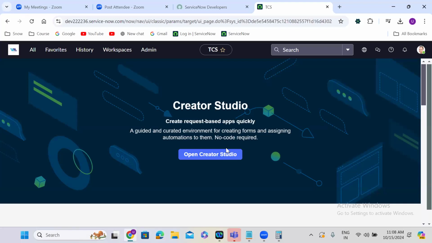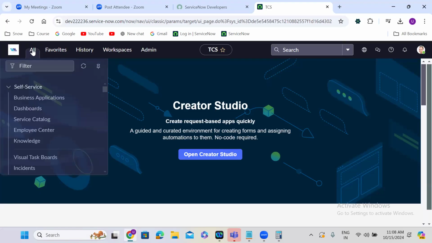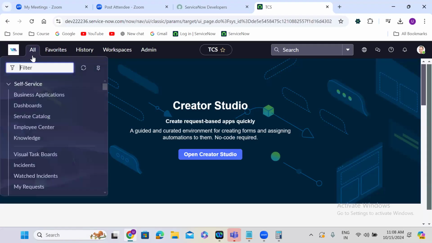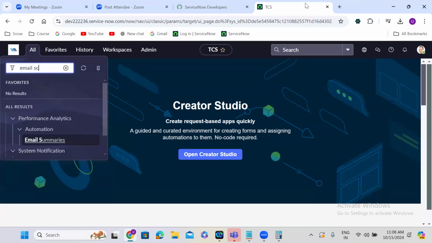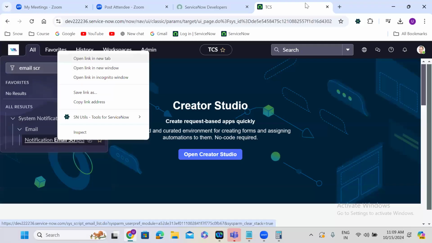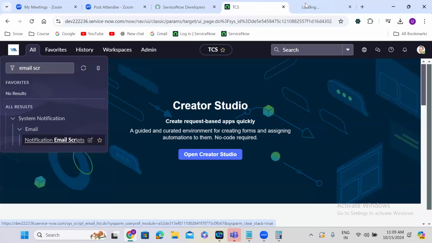Just a moment, guys. Okay, I am going to create an email script. Notification email script. Open this one. I am creating an email script now, which will actually keep the group members in CC list.